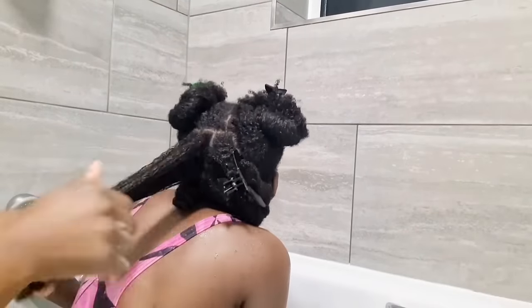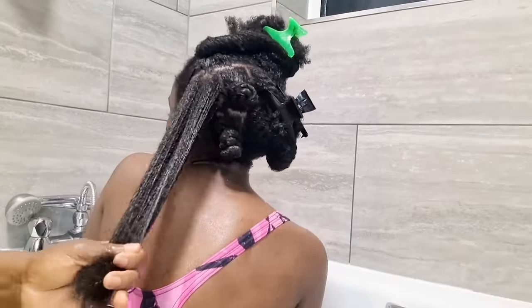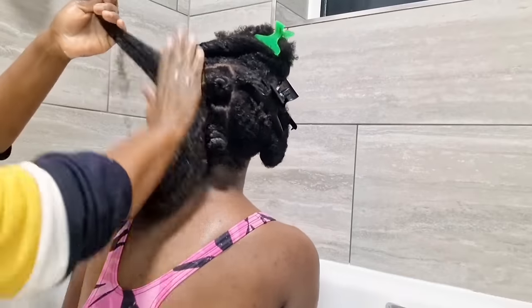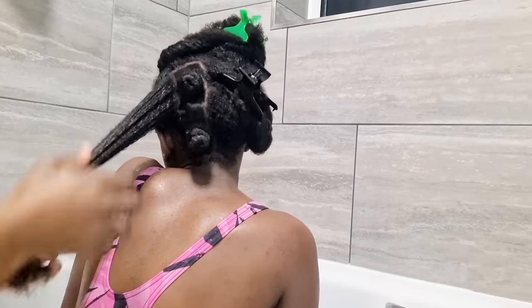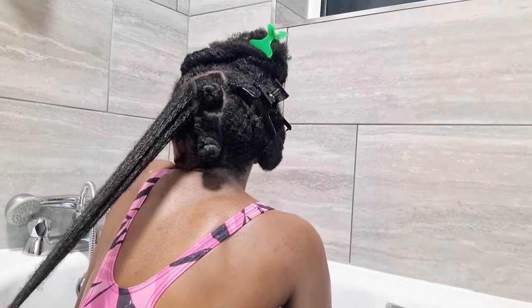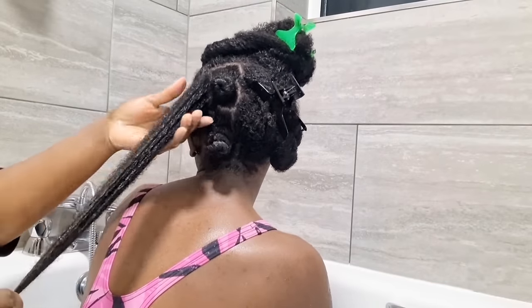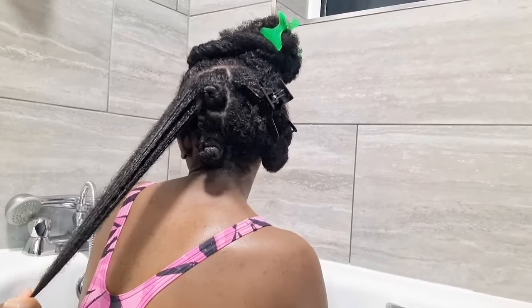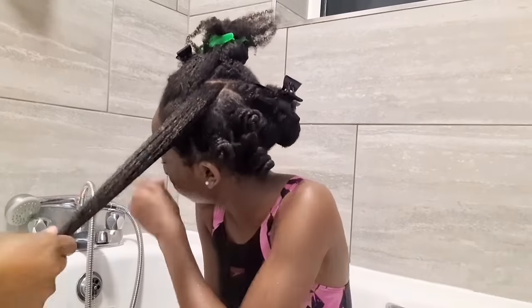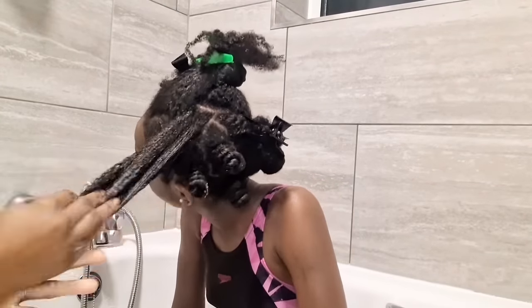Now I'm putting the hair in bantu knots to stretch it. I don't blow dry our hair — I've never blow-dried her hair, and that's one of our secrets to healthy thick long hair. Heat tools create weak points and break the bonds in your hair. Try to stretch your hair naturally with bantu knots or African threading to avoid heat, especially if you're trying to get length retention in 2024. Also use a good moisturizer — we struggle to retain length when hair is not well moisturized, it gets dry and breaks off.